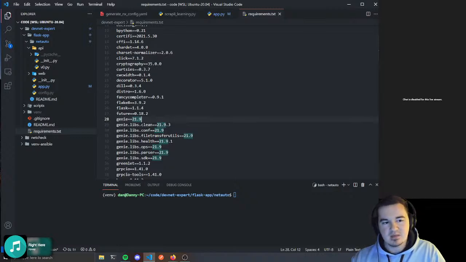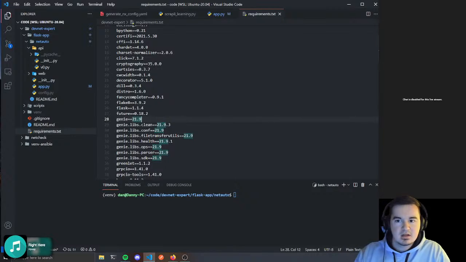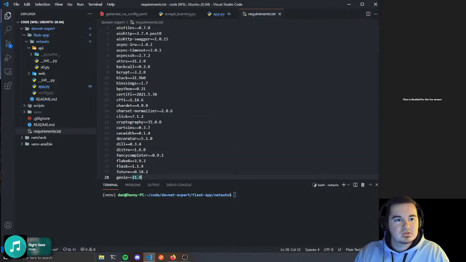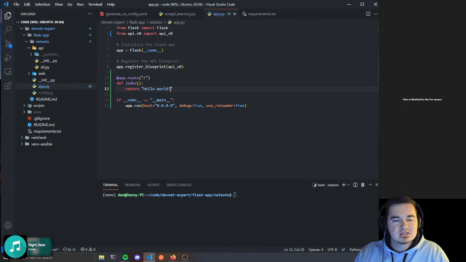The problem with the API is, since I'm not going to have a database, it's going to be kind of tough to pull any sort of device data. So there's a good chance I will pivot and do an SQLite database, so that way we do have some data that we can pull from. But let's see. All right, so let's get started.